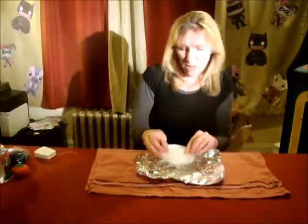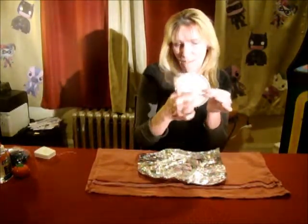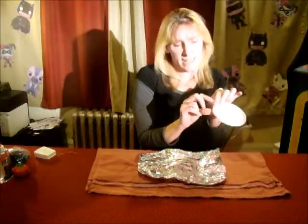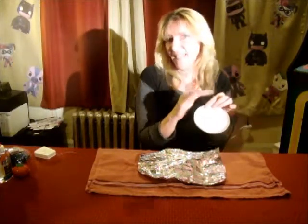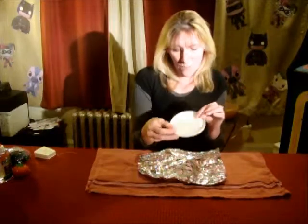And basically what we're going to do is just take your lid and put it flat side down so that you have the inside. Now the thicker the better, because it'll cover your glass gems completely. I don't cover mine completely because I like that textured look, so it's really up to you.